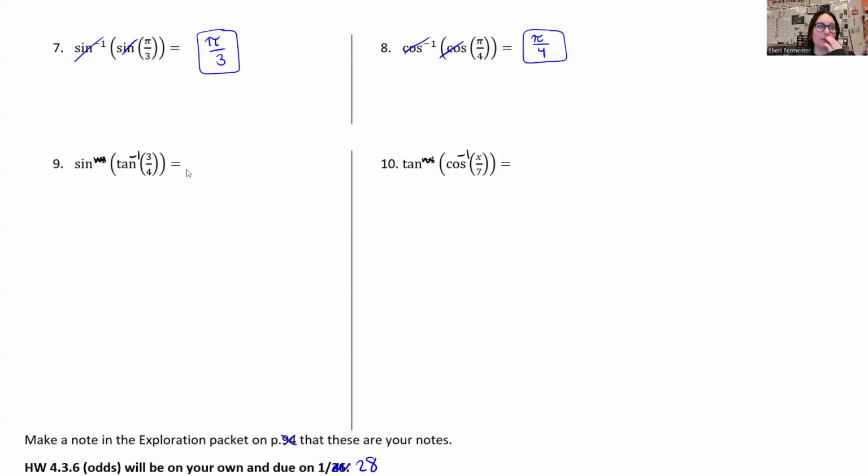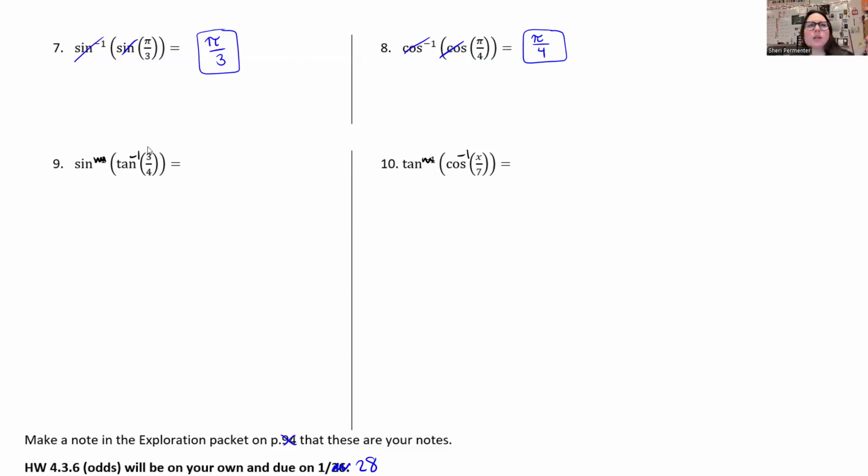The next one, there's a typo. I wrote it wrong. It doesn't even make sense the way I wrote it. So you have to fix it. The way that this was written, inverse was on the outside, so we should have an angle as our answer, and that's not the way it's going to actually work. So here, I have sine and I have inverse tangent. Do these cancel each other out? No, it's like multiply by 4, divide by 7. Those don't cancel out. It has to be the exact same trig function. And if it is, those cancel out. Easy peasy. We're done with those problems.